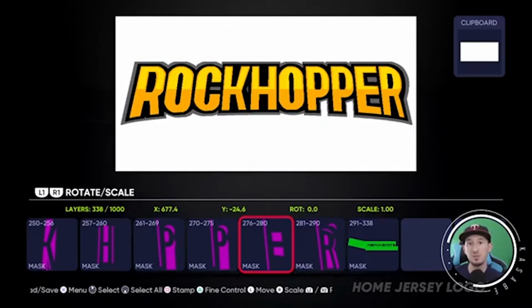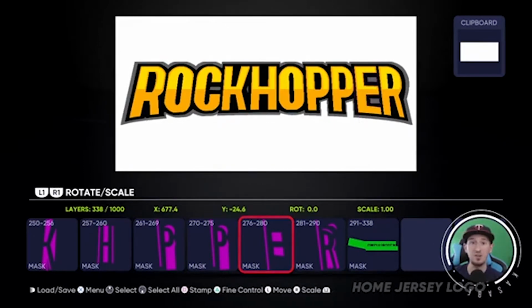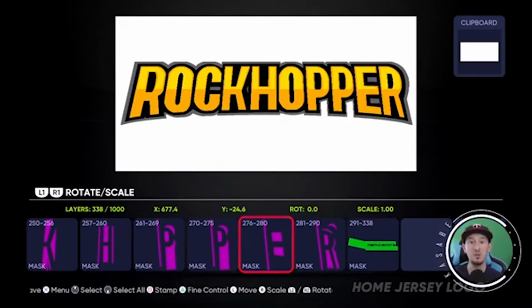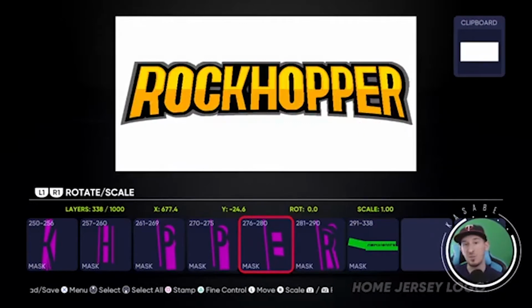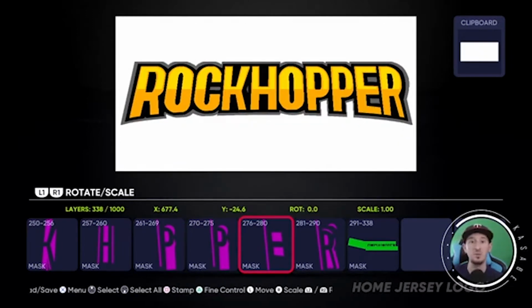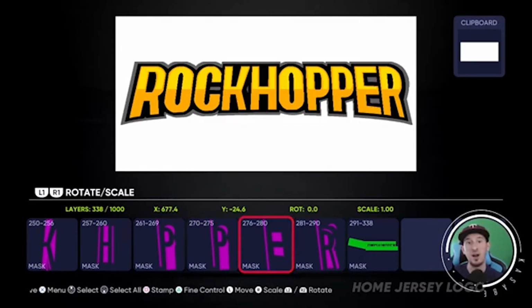I do want to clarify before I get started that this method uses quite a bit of the mask and skew tools, which may be more difficult for beginners or people who haven't been acquainted with the logo editor for very long. So I'll try and make this as simple as possible. I grouped my layers and everything into building blocks, and I can explain from there my methods on how I made these.